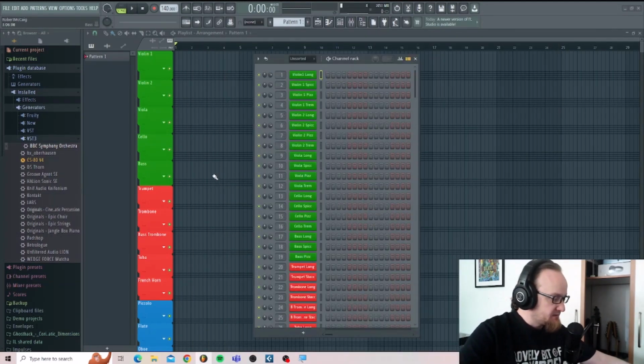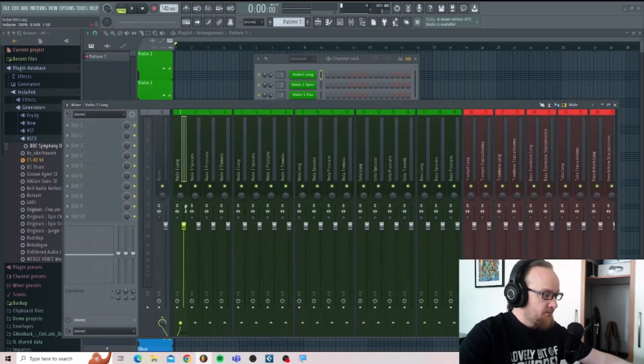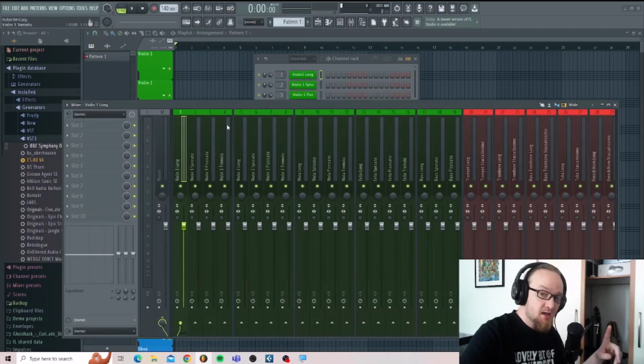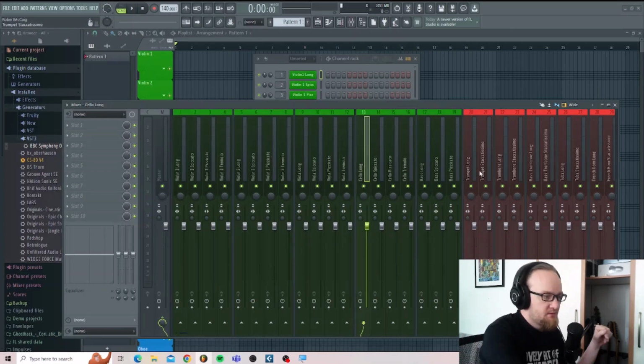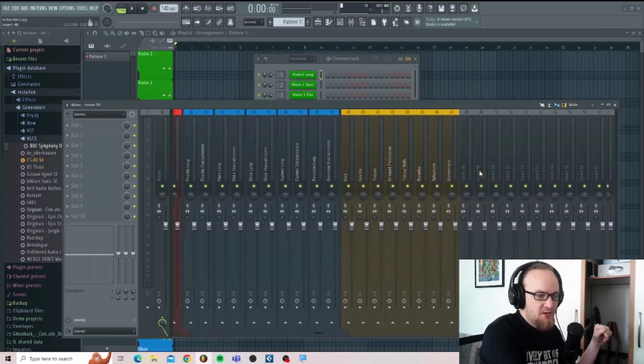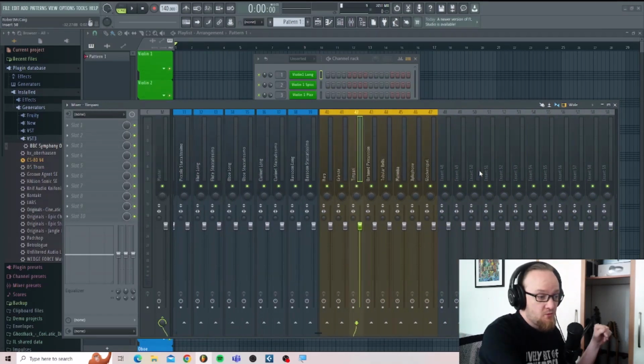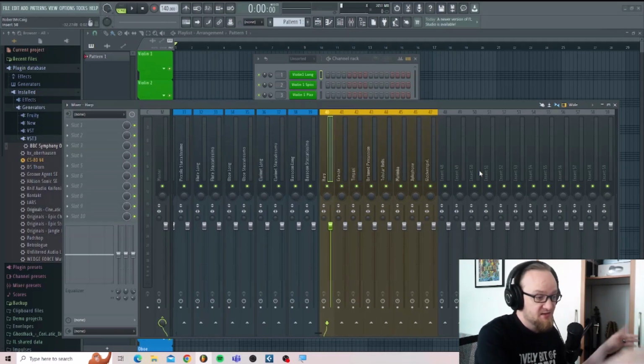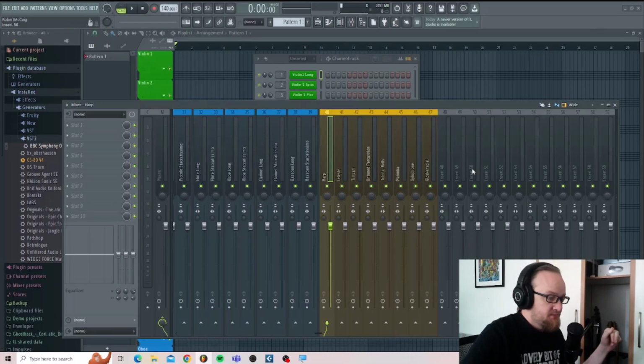And if I bring up the mixer, here we are, they're all grouped together. Well, they're not grouped, I haven't set up any group tracks in this one, but I've put in a separator in here between each of the different instruments. So with our strings, our brass, our woodwinds, and like I said, all these ones, the percussion section is, they aren't being separated because it's all just one section.